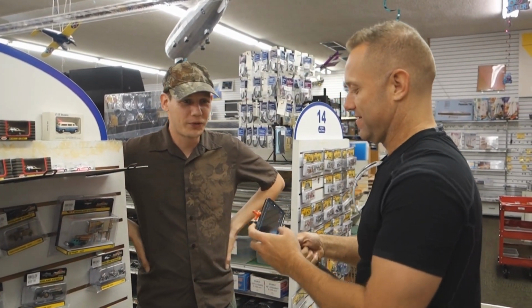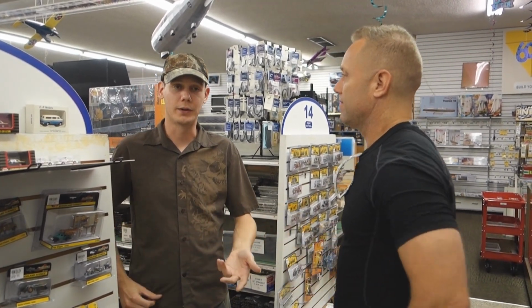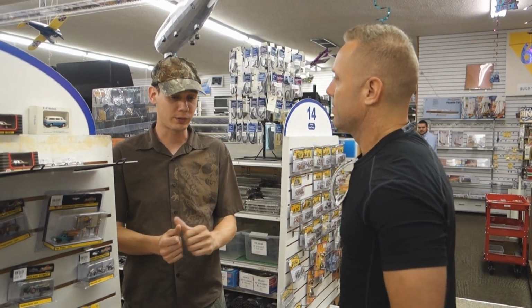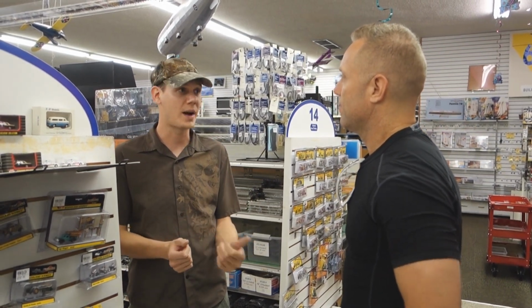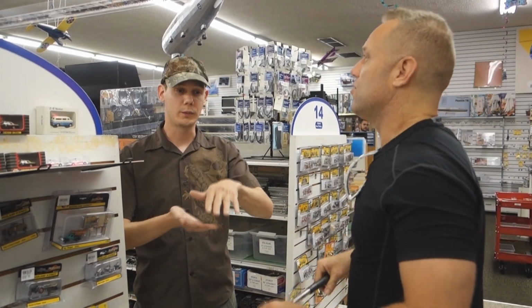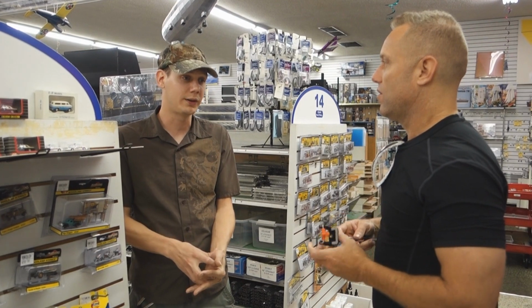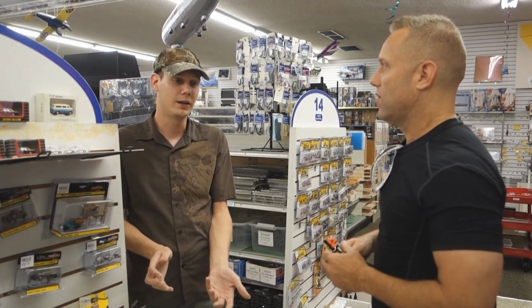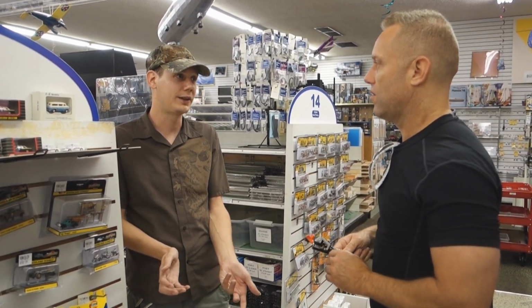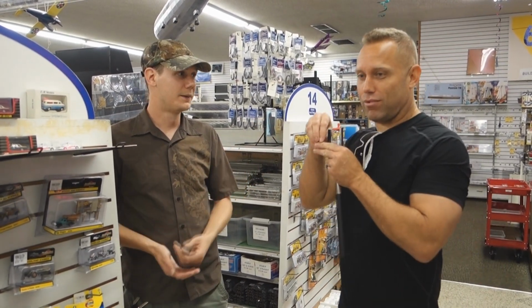Okay, go ahead. Well, so another thing, think about it. If it's DC power going through the track itself, you could probably just strip off half an inch of copper wire, maybe where the lights are going. You need a transformer so that you wouldn't get too much voltage. You'd have to know what's being run through the track itself. If it's only a small amount of volts, then you may not need a transformer. If it's a high amount of volts, then you definitely need to dumb that down, or else you'll end up blowing your GoPro.